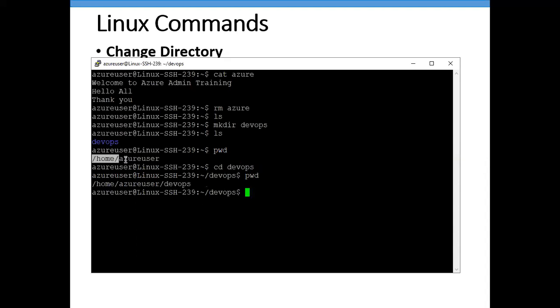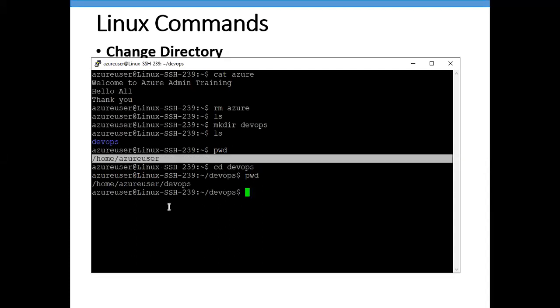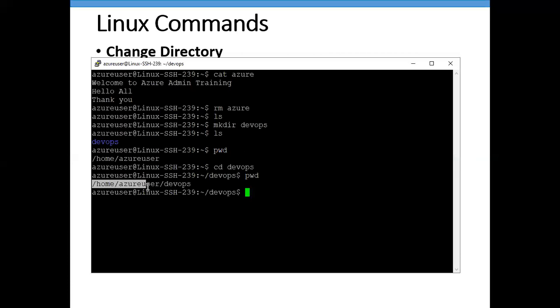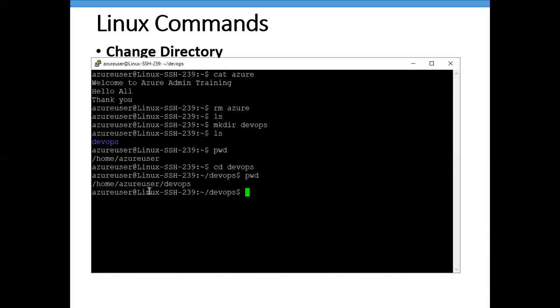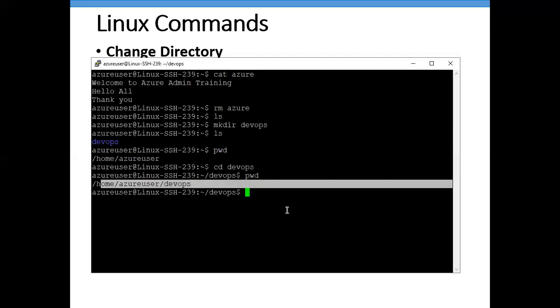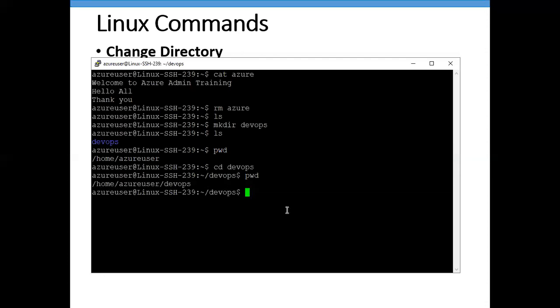Earlier the location was home/Azure user. Now the location is home/Azure user/DevOps. So here we are able to see the current location. So we are in the DevOps directory.